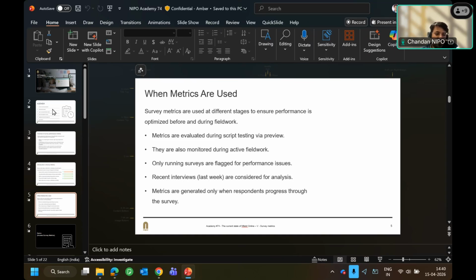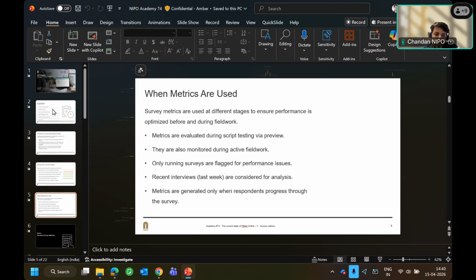Okay, then once the survey is live or it's in the fieldwork, metrics are continuously monitored during the fieldwork to track real-time performance, and it will keep updating. As soon as it identifies any issues, it will highlight them.